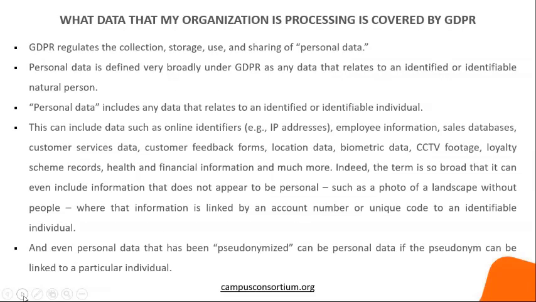We would like to understand what data that my organization or institution is processing is covered by GDPR. We may be wondering, okay, is GDPR applicable for us? If so, what information that we are processing is applicable as per the GDPR? As I already said, if we are receiving, processing, storing, or sharing any PII, then we fall under the category of GDPR and we have to be GDPR compliant.